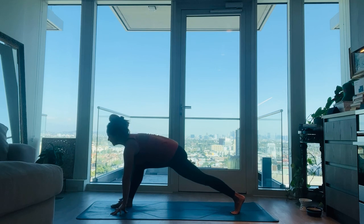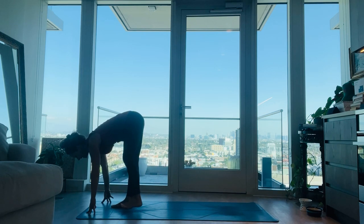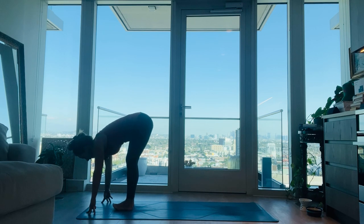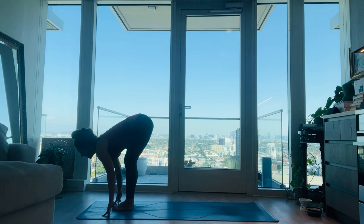Back to lunge as you exhale. Look forward, breathe in. Exhale, just fold at the top of your mat. Step your left big toe next to your right. Stay light in the toes. Half lift, inhale. Exhale, fold.